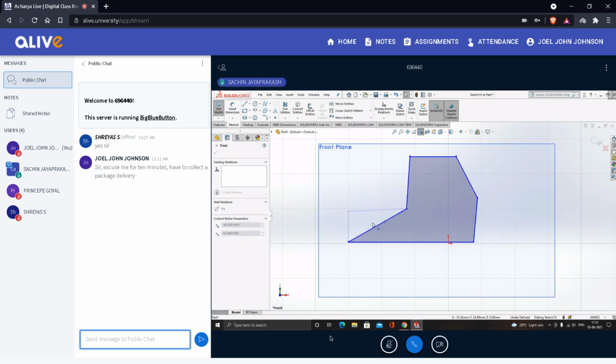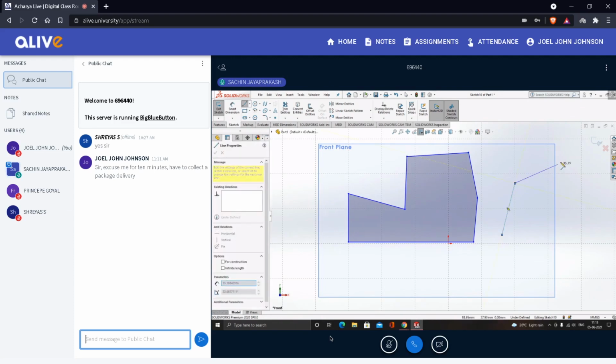So now I removed this constraint, right? So now see, this is a free flow move. Okay. So now I removed all the constraint. So now I can move this anywhere I want, in whatever direction I want the points. So I can move this. Okay. So this is one thing. So one more is move entities is there. So that I'll tell you later. But currently, because of the constraint, the same thing I'll draw again.